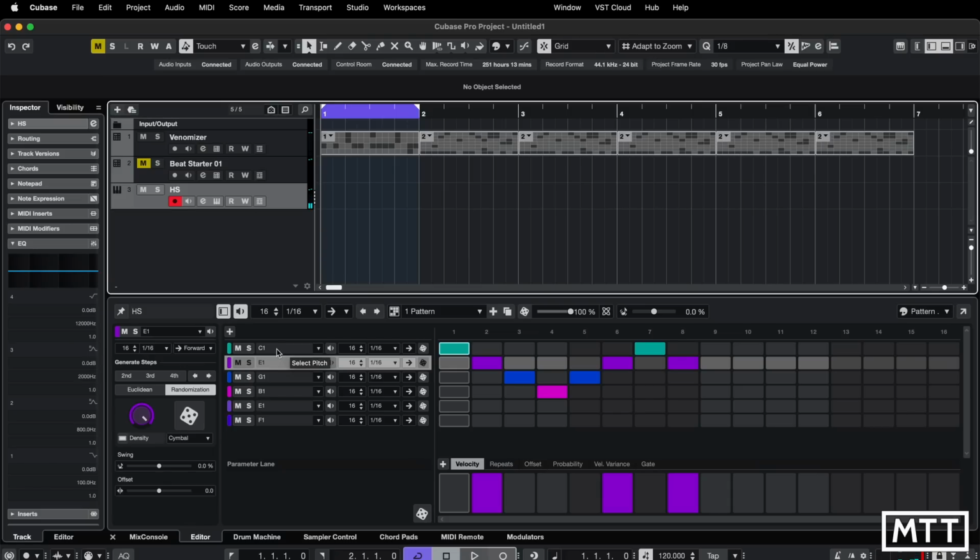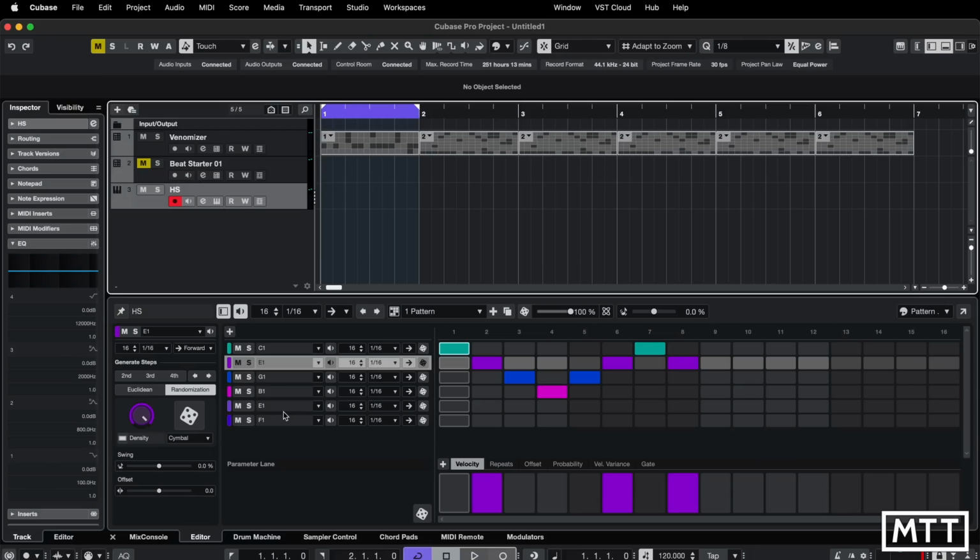Rather annoyingly, you can't select them via MIDI by any way that I've found, which is something I would like to be able to do, because I think that would be a nice, quick way to do this. And if you could do that, this would be much more instant. It would be really, really useful.